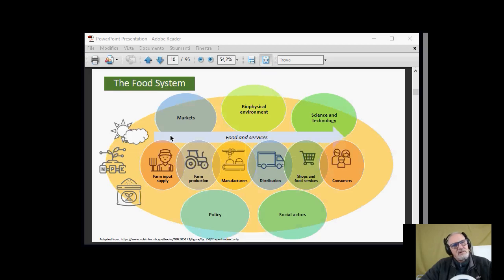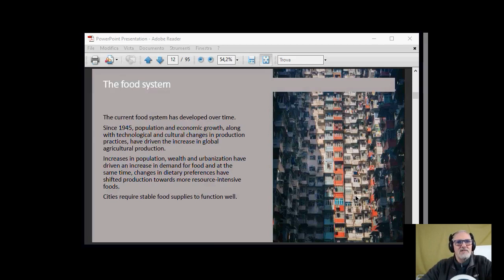And so from a production point of view, you could say that the food and the services associated with the food are going in this direction, but the information about what needs to be grown, which is technically called the demand information, but it's simply grow more of this because consumers want more of this, and of course the money is flowing in the other direction. So this is an overview of the whole food system. Really quite complex and absolutely fascinating, a fascinating thing which has developed over time.